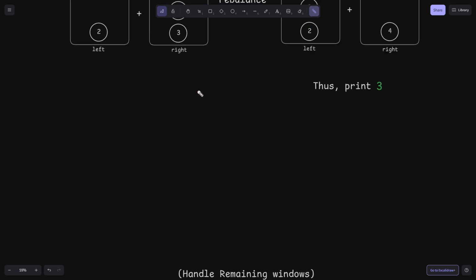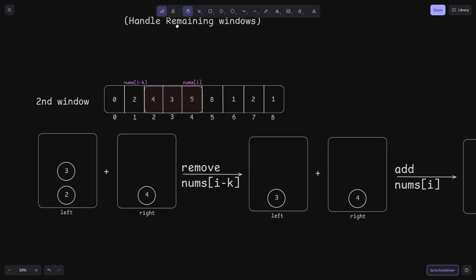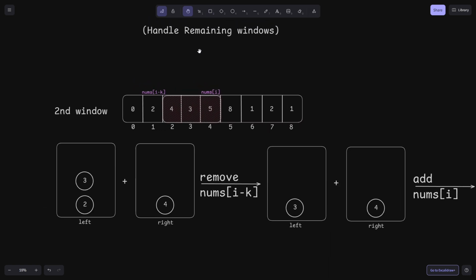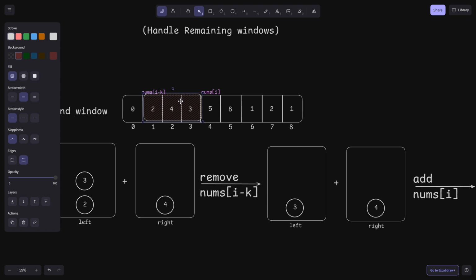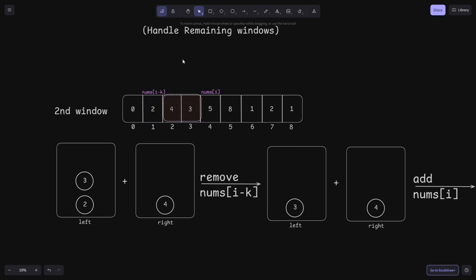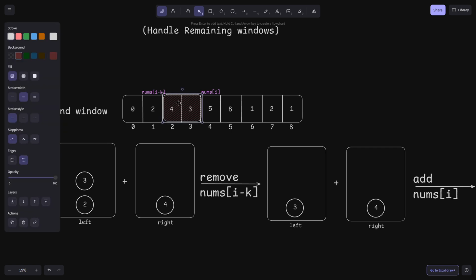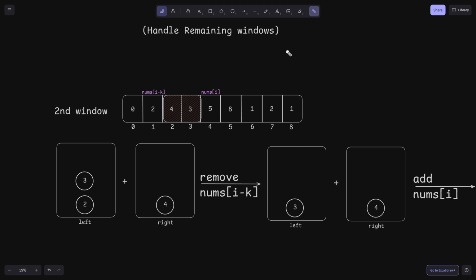Now let us move forward and try to handle our remaining windows, right? So we will keep applying the same logic here. As of now our window is this, and since we are sliding one step more, we have to remove the contribution of this nums of I minus k, that is 2. Because this 2 will no longer be present in our current window, wherever this 2 is present, whether here or here, it must not be present in either of them, because our multisets hold only those values that are a part of our current window. But since this 2 is not a part of our current window anymore, we will erase that.